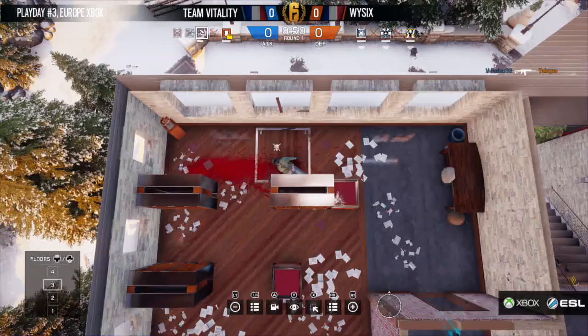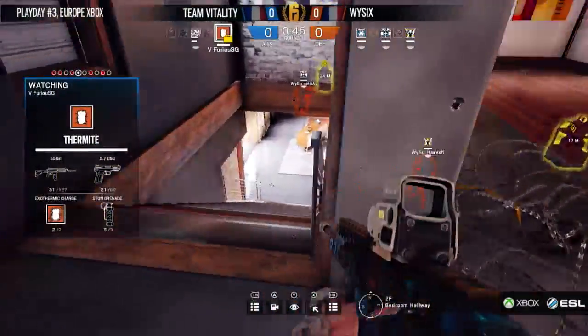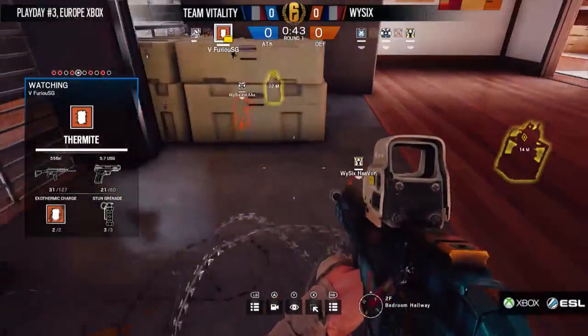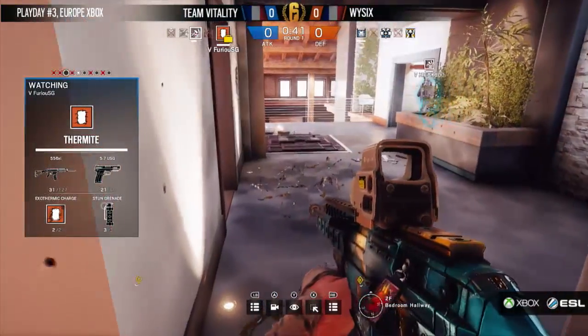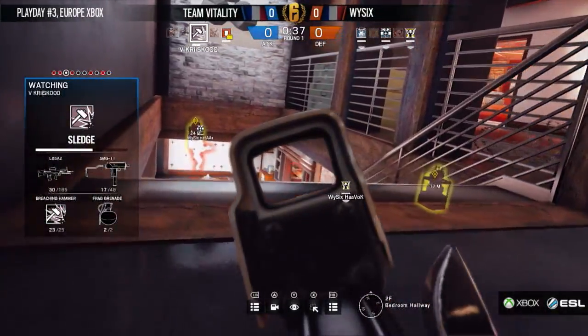Will finally goes down, but with 50 seconds on the clock, they've now got to find three other players and get close to the objectives. It's a big task ahead of them. That can still work out if they do it faster now than before.